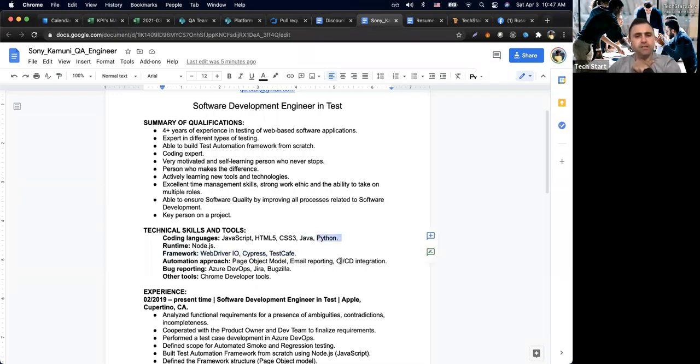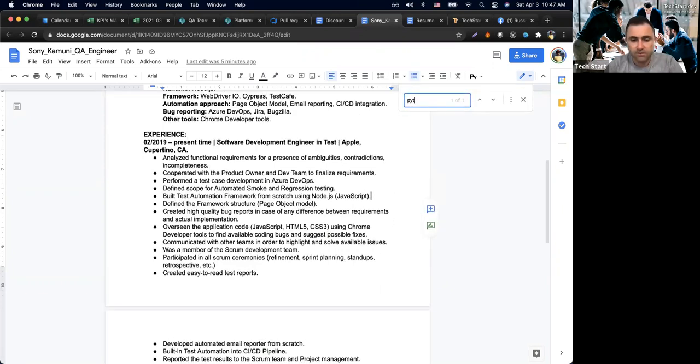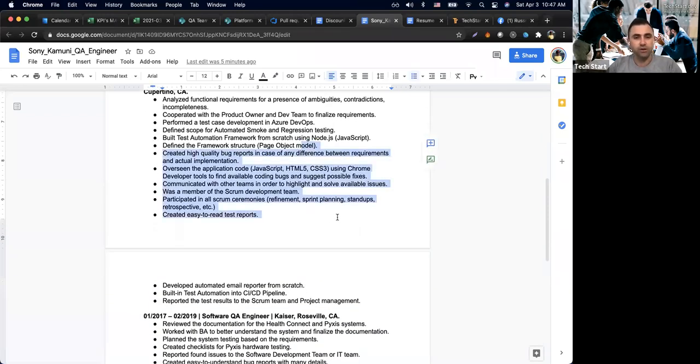Hey, I need this person with Python and with specific Python frameworks, but I don't see this here. Okay, let me read experience. Do I see Python somewhere? Let me just find it. And this is how I do it. I just search it in the document and I see Python listed only once. That's it. At this point, I already reject this resume because I didn't find related experience, what I'm looking for.